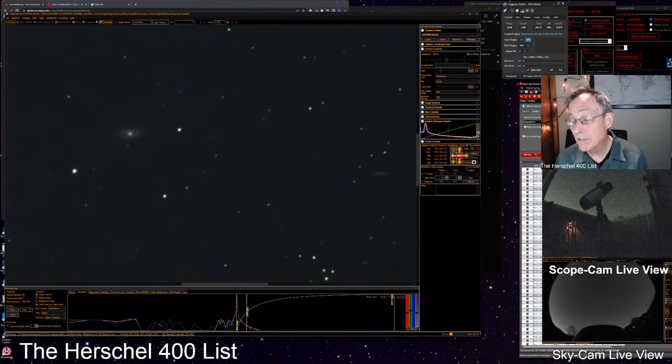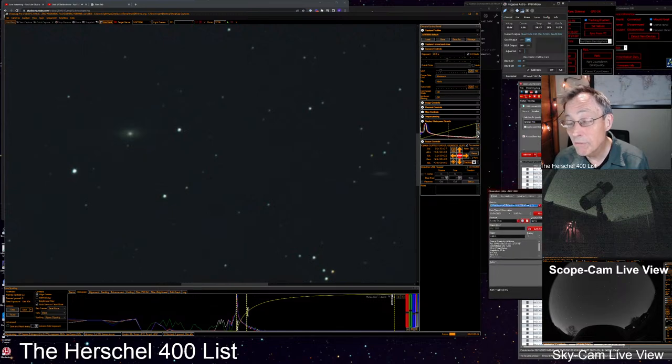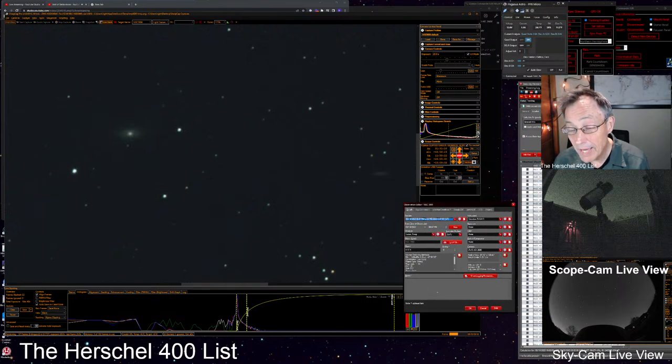So we'll start our observation of NGC 3900, one of Herschel's list of the galaxies he discovered. I'm going to say we could make out the rings and even some dust trails in the middle of the ring structure. Now we'll want to pick out our session here. I think it's already got us queued up to March. No, it's got us on March 14th. There's March 19th. So that's NGC 3900.